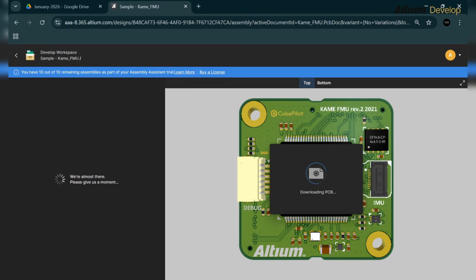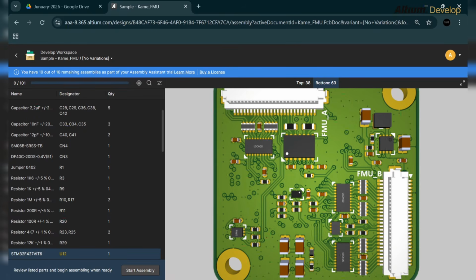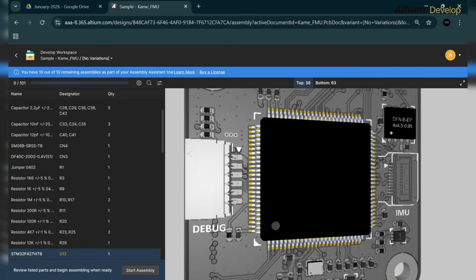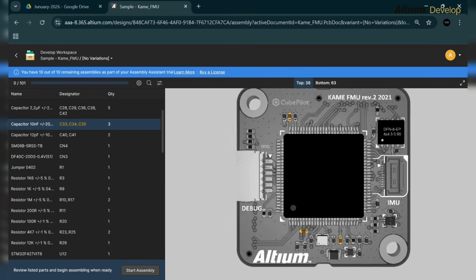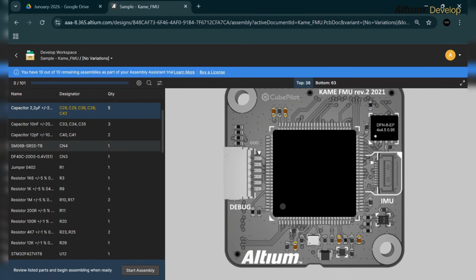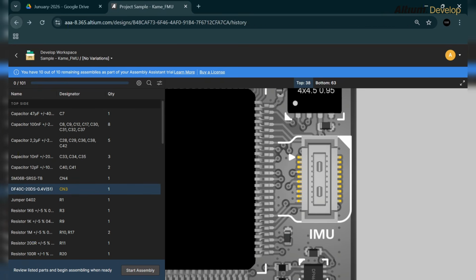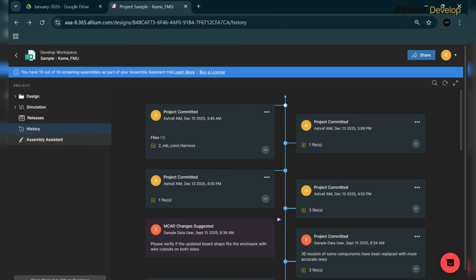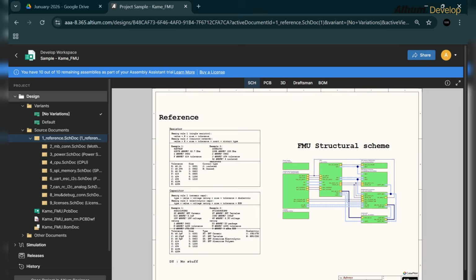So here also concerned about assembly assistance as well, because to see this 3D view and the components arrangement over here, and where are all components and what are the quantities, just like the BOM. Here you can see if there are any missing components, or does anyone have any 3D view. So here you can change the components or can add the 3D view.